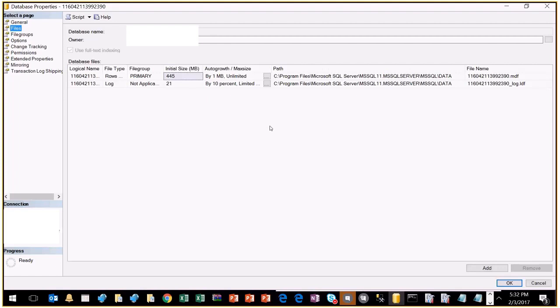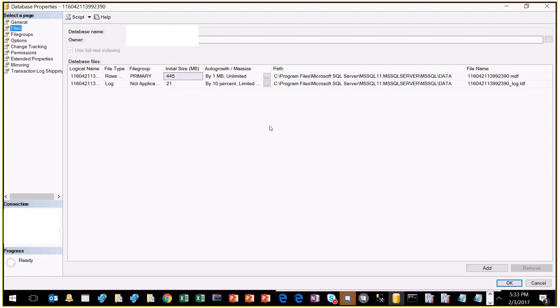When you rebuild a clustered index, what happens behind the scenes as far as database space? Do you know? It temporarily needs extra space. It basically makes a copy of that data. So if the table you're indexing is a gig, it's going to need another gig's worth of space in order to create that clustered index. And if you've just shrunk it, what's going to happen? It's going to re-expand again.